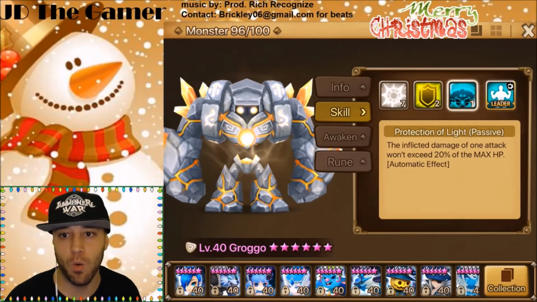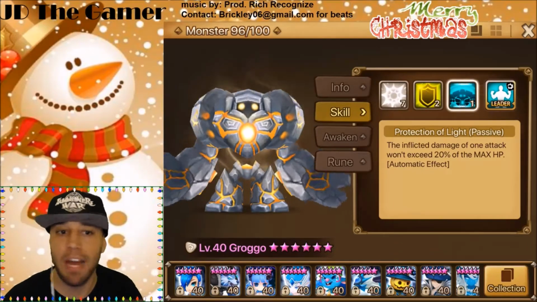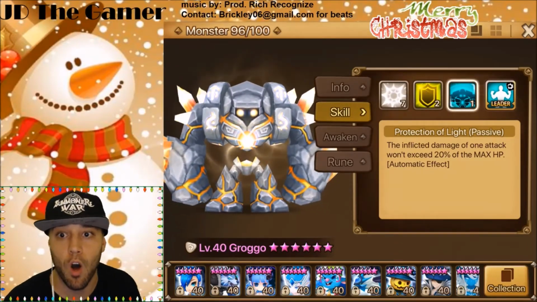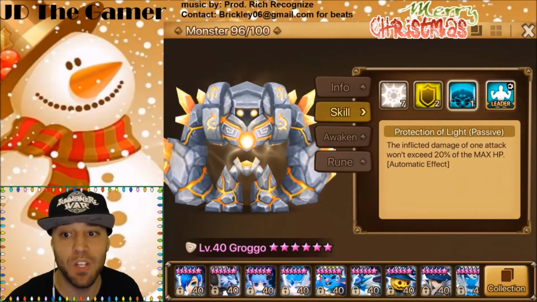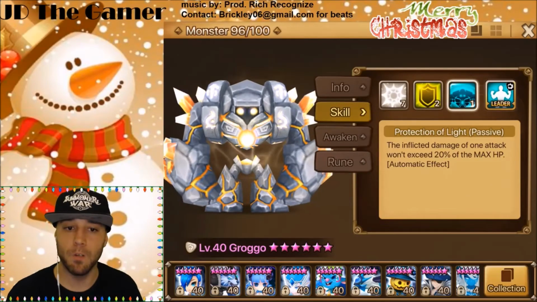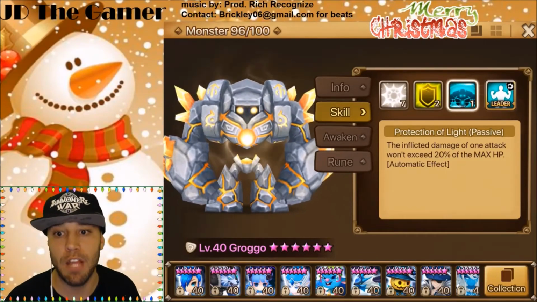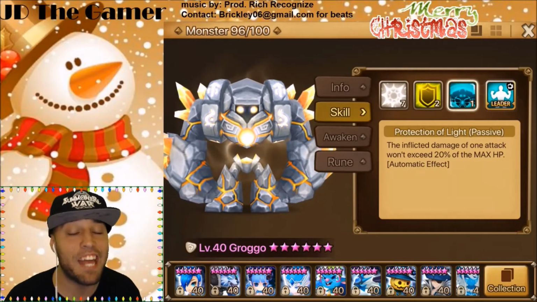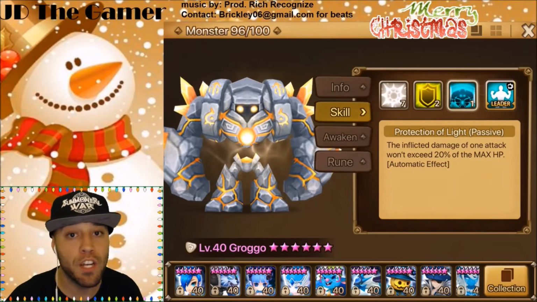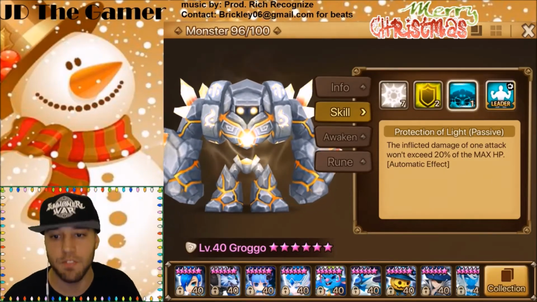You can't do that with Groggo at all, because no matter how much you can have, Lagmaron can hit like 70k damage with Squall. Groggo cancels that, because you can only do 20% of my HP when you hit me if I have Groggo. So that is an amazing passive within itself. That means that it's going to take at least, at a very minimum, 5 turns to kill me, because you're only going to do 20%. 20 times 5 is 100, so after the 5th turn you have a chance of killing me.